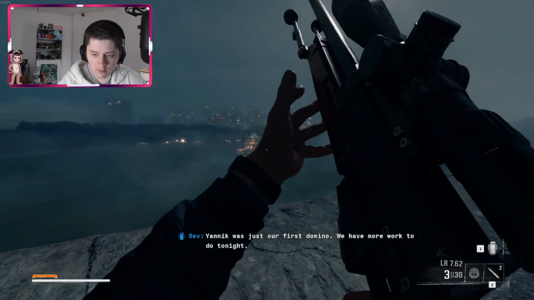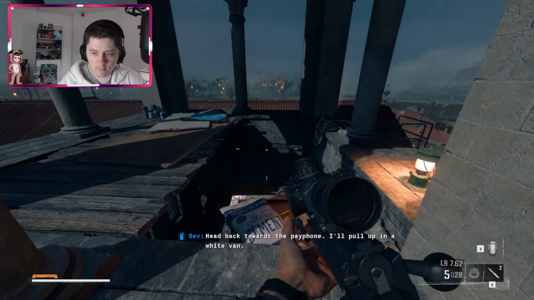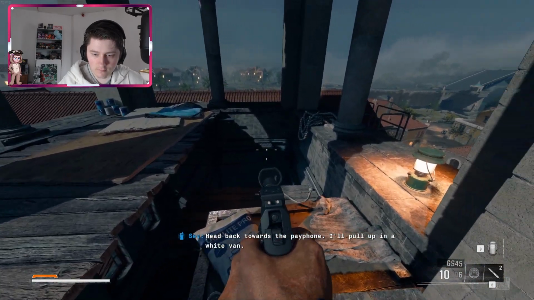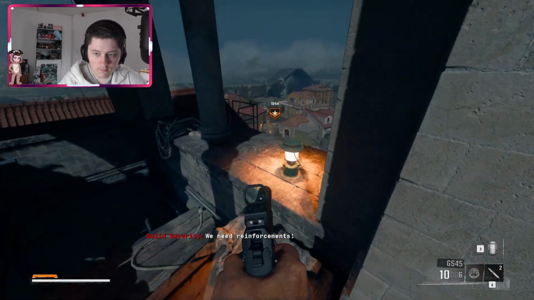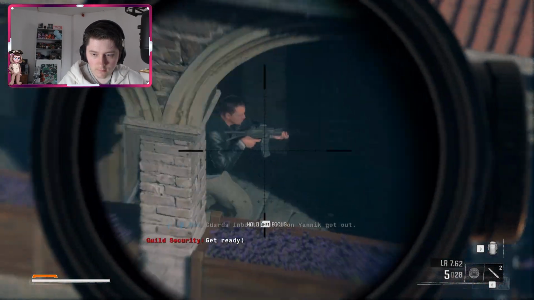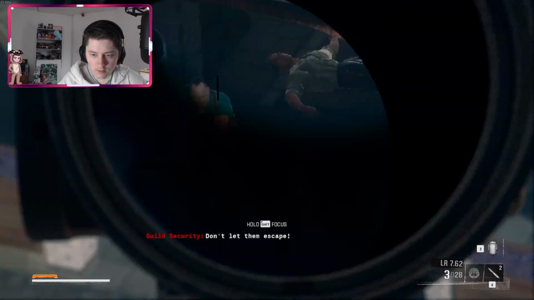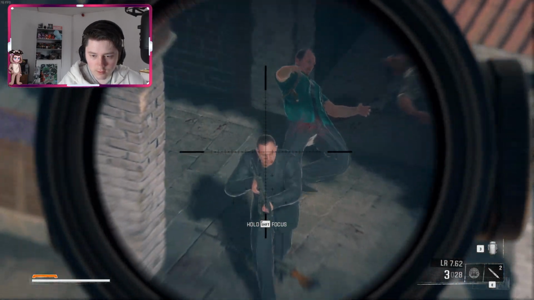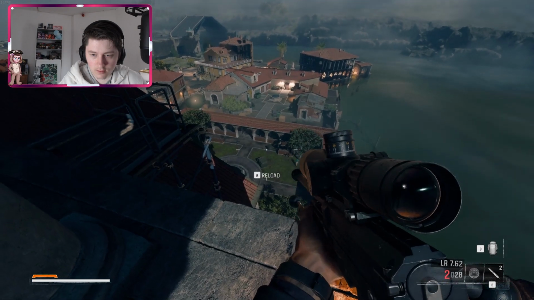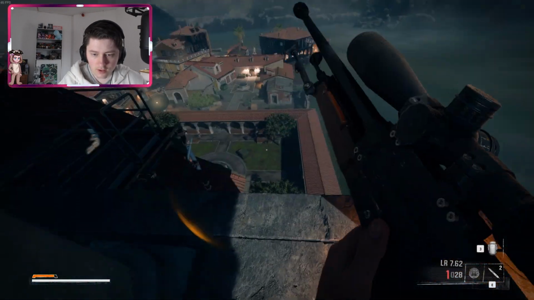Yannick was just our first domino. Okay. We have more work to do tonight. Yep. Head back to work. Where's the payphone? I'll pull up in the white van. Guards in. Okay. Word on Yannick got out. Get out. Get out. Get out. Yeah, I'm just gonna like... Oh shit!